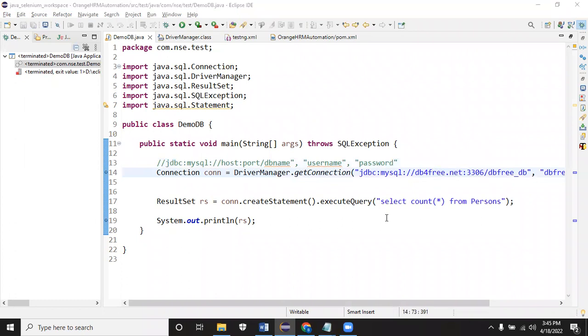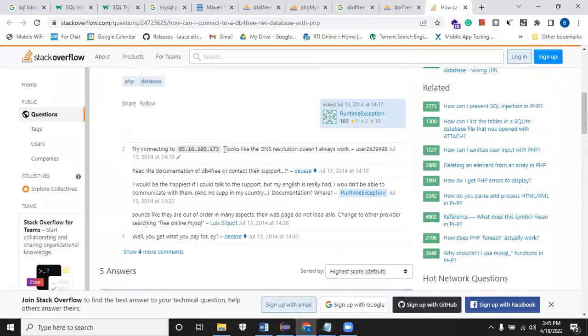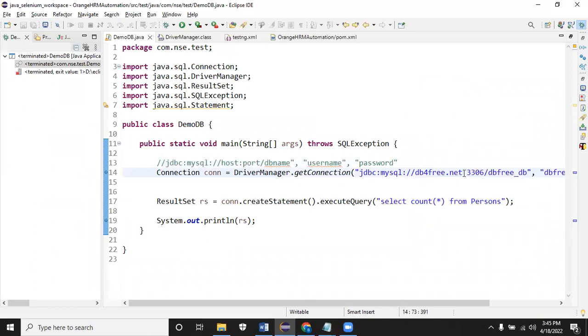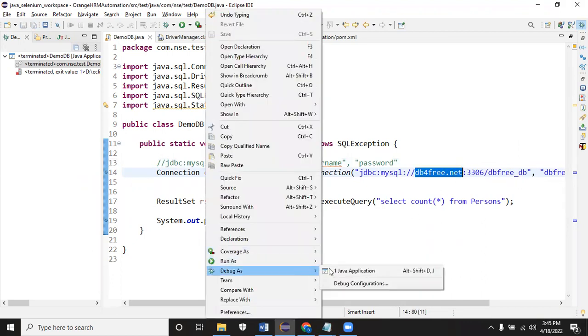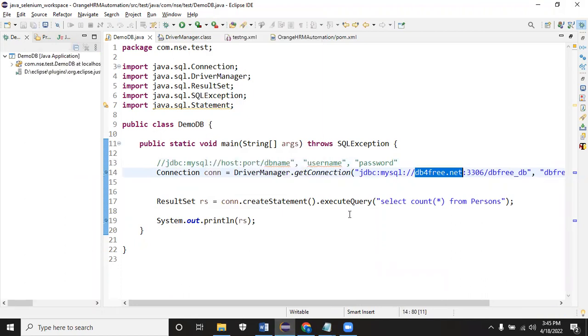For your SQL, you should have the host name. You can either give the IP address also, and this will also work. Okay, if it is confusing, db4free.net is basically that IP address registered with a domain. That's the logic here. Now I'm connecting to that server and trying to get one table. There is a table actually.